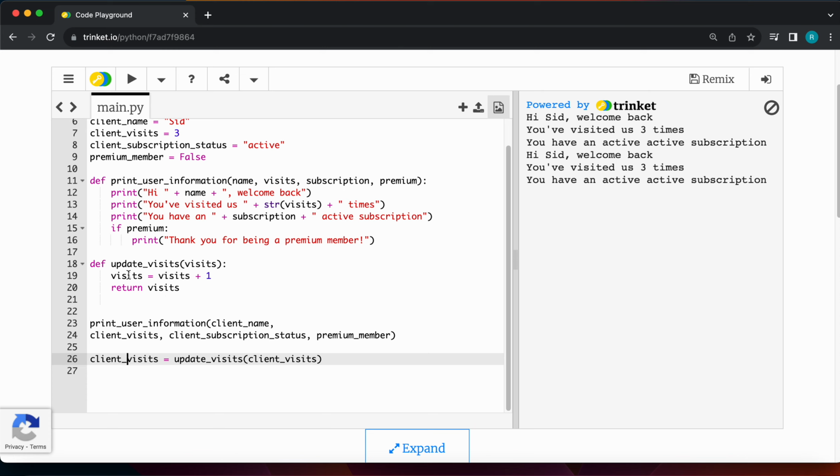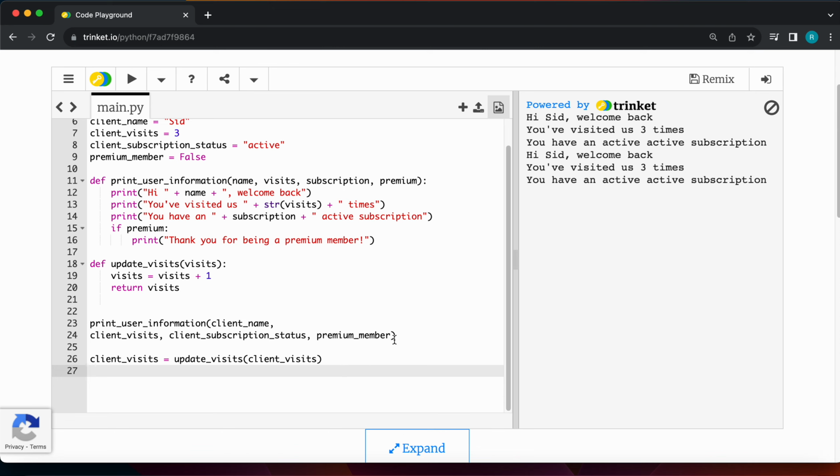So whatever is run here is not the same variable. It's a copy that's passed, right? So you're calling by value. The value is passed and it returns another value, and you store it in the same variable. It could be a bit confusing, but just rewatch the video if it's not making a lot of sense. But when you run that, it's going to store that value. So now we expect this value to be 1 more than whatever is here at the moment. So it should be 4.